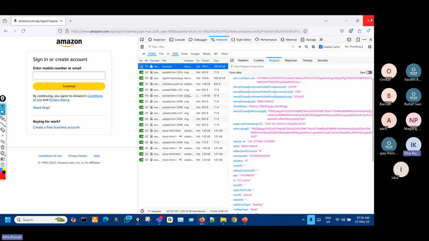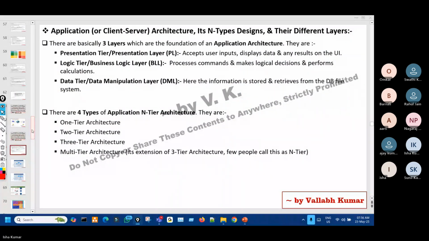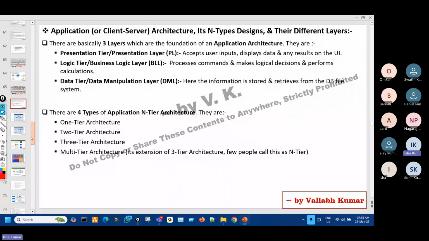They may have designed it like that only, that any item you click and add to buy or add to cart may go as a post. Fine. So whoever asked that yesterday, right? Hope the doubt is clear now.